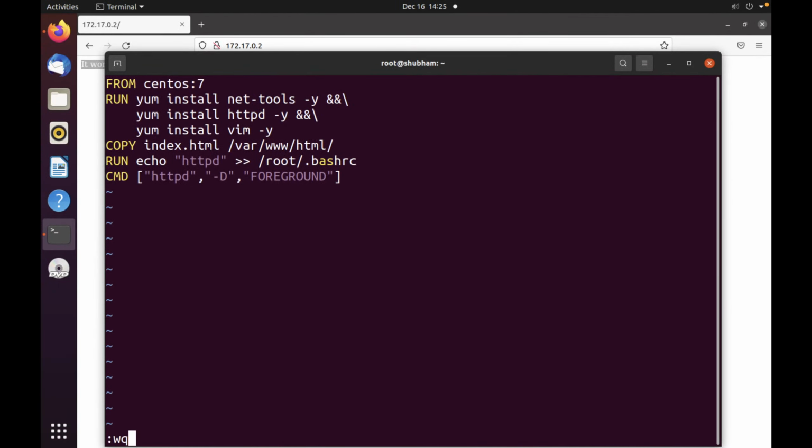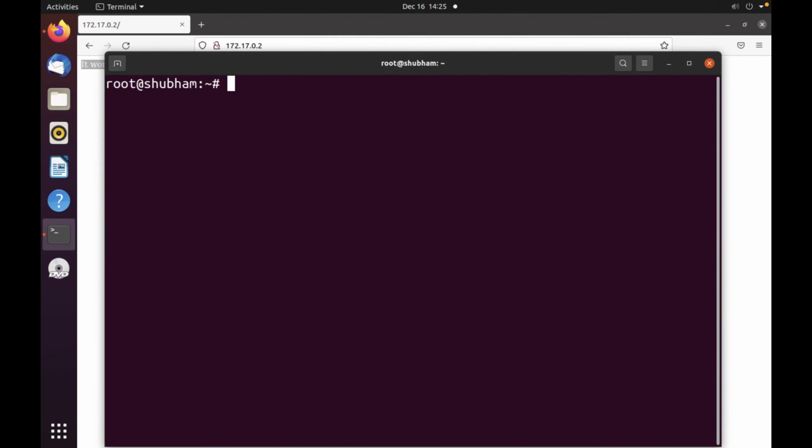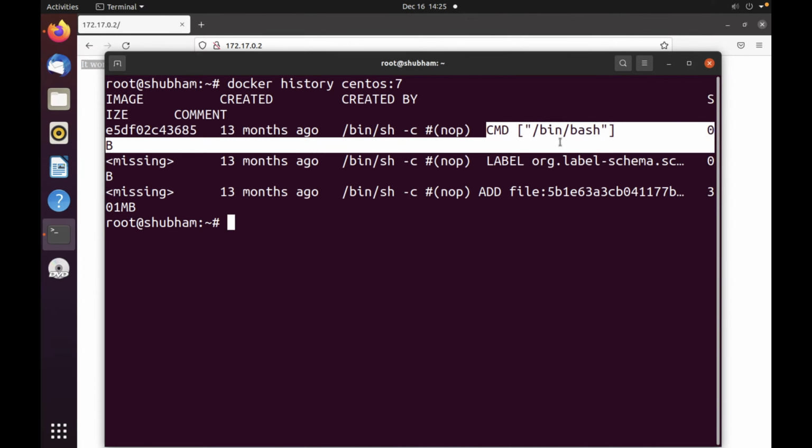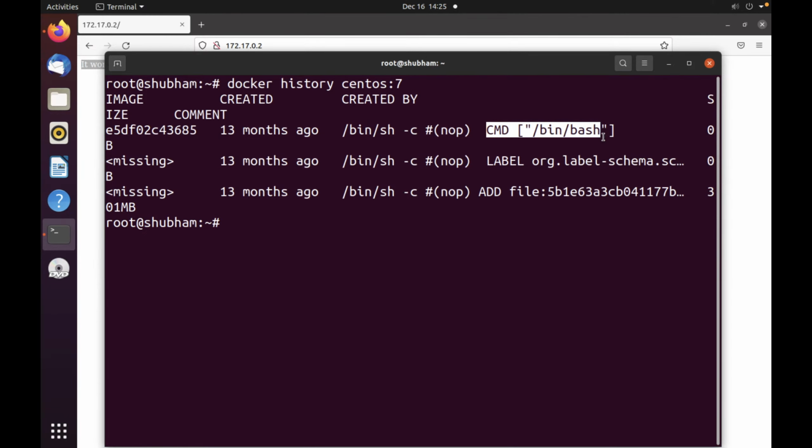If you want to check the history of any image, you can use the command docker history, and let's say centos:7. At this point you can see they have used CMD at the end, and CMD is running bin bash, right?